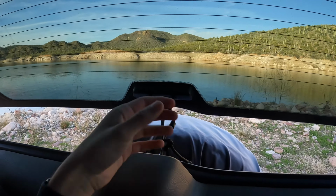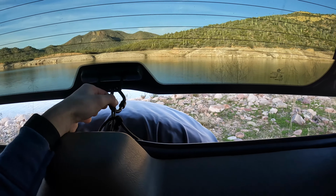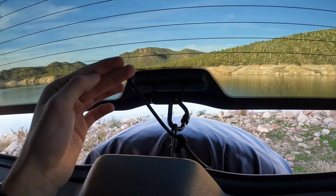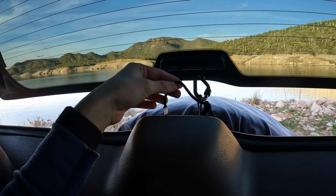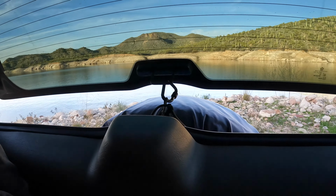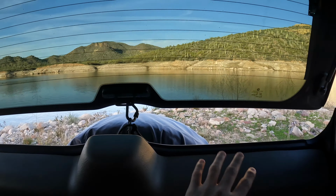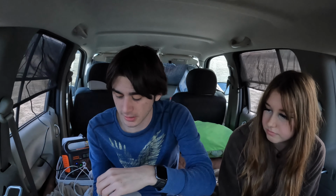So in order to keep the window open, we've used the carabiner clip that was on my speaker right there. And we used a little bit of the bungee rope, which I got a little bit ago, to tie it to the latch. So that's able to keep that out, let in a little bit of insulation, and hopefully keep out most of the bugs. I gotta place this on the ground, and we're gonna fly it from in here just because there's too many bugs out there.